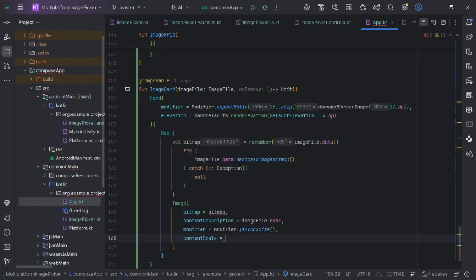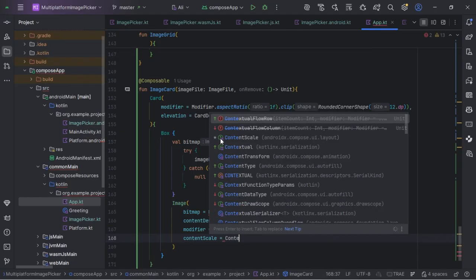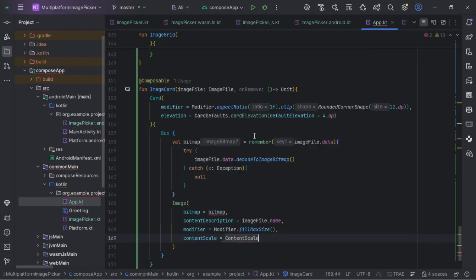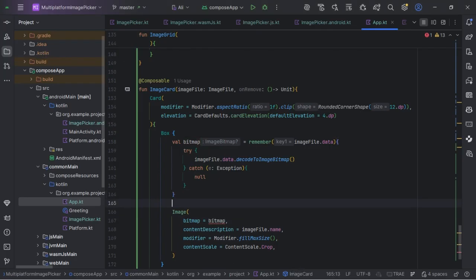So we shall also create a content scale. You shall just content scale, then just crop the image so that it can fill the square and crop the edges. Alright, so after finishing this, I'm having here an error, so I think we shall need to first show the image if decoding is succeeded.